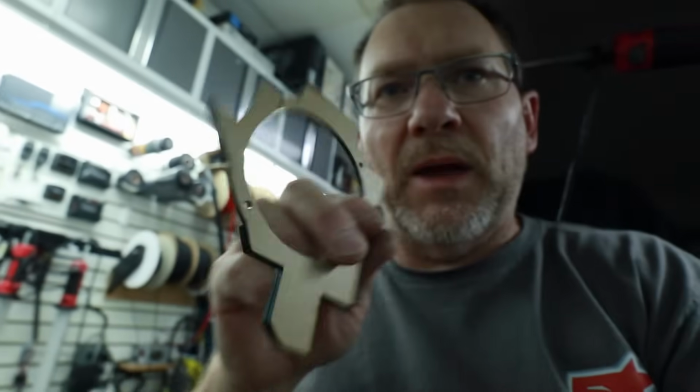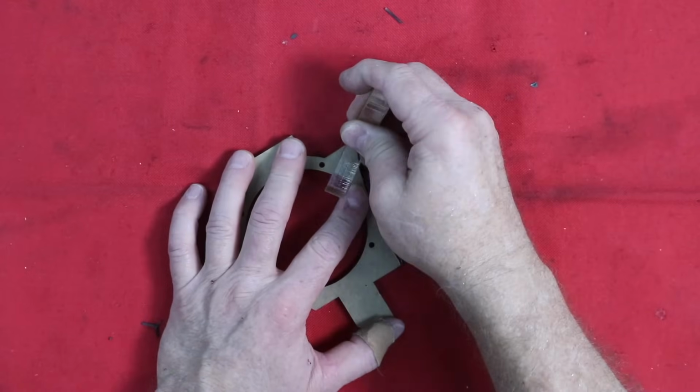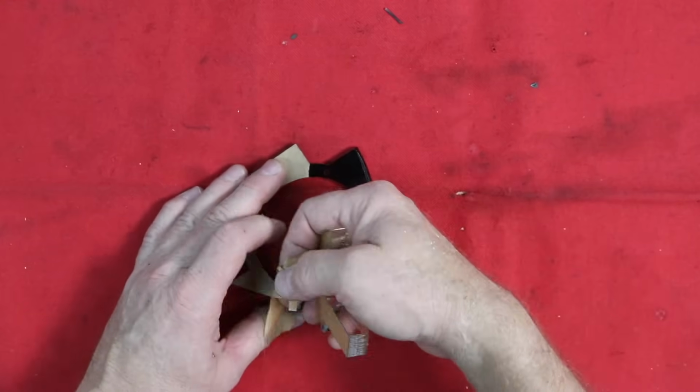Everything fits under the grill, which is exactly how we want it to go. The material that we're using for this is 1/8 inch acrylic. It still has the paper on it. To remove the paper, we'll just take another piece of acrylic and it will just peel right off.